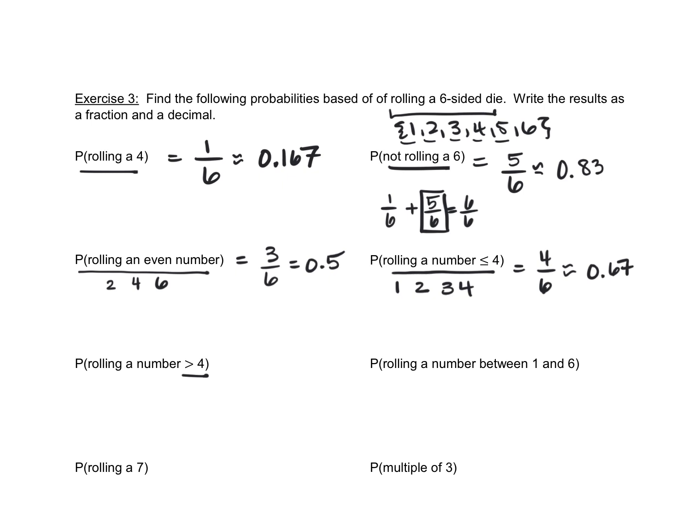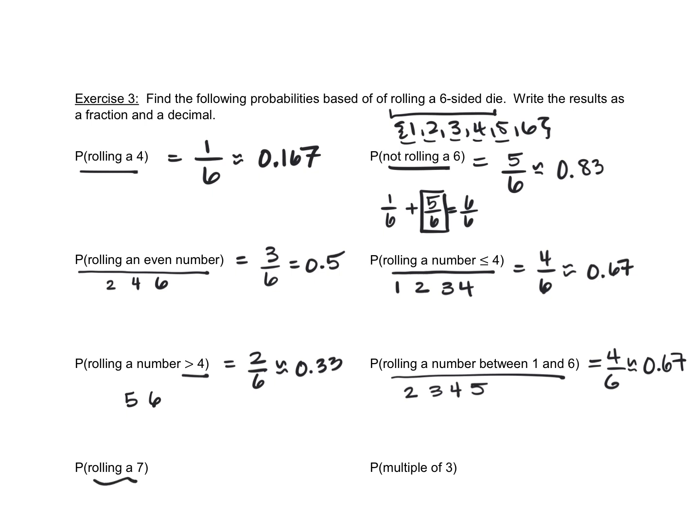All right, now rolling a number greater than 4. So again, that's basically the complement of what we just had, because we don't want to include 4 this time. We just want the 5 and the 6, which is going to be equal to 2 out of 6, which is about 0.333333333. All right, now rolling a number between 1 and 6. So between would not include 1 and 6, so either a 2, a 3, a 4, or a 5, which is going to be equal to 4 out of 6, which is about 0.67.